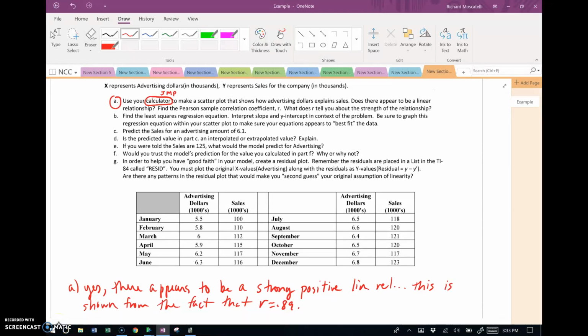Okay, in the second part of this video, I'm going to show you how to work parts B through F in the long regression question that I gave you in this week's learning module. If you remember, in an earlier video, I showed you how to do part A, which was how to use JMP to make a scatter plot, pass judgment on the strength of the linear relationship by calculating Pearson sample correlation coefficient. This part of the video really works on calculating the regression equation and just how to use the regression equation to predict for values that lie within the given range of the x data.